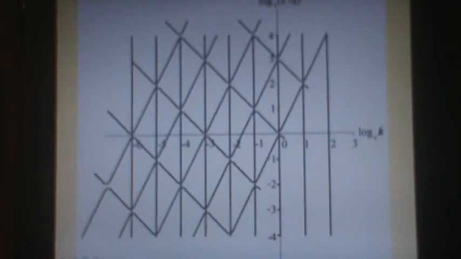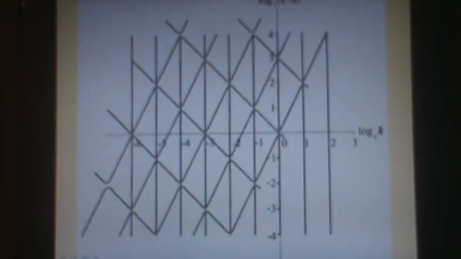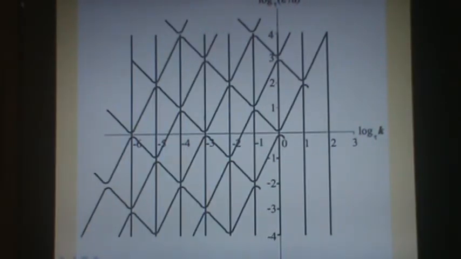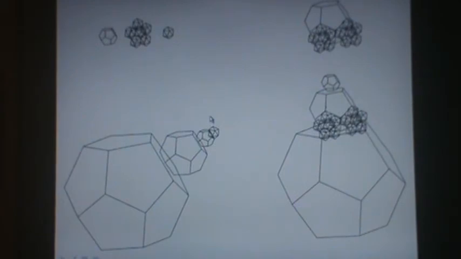So that's the third mechanism by which alignment occurs. We've calculated many other features of this hierarchic model. Here is one. It's an electronic, free electron, nearly free electron band structure. It's plotted on logarithmic scales. And the band structure can be used to explain the negative temperature coefficients in electrical conductivity of these materials.